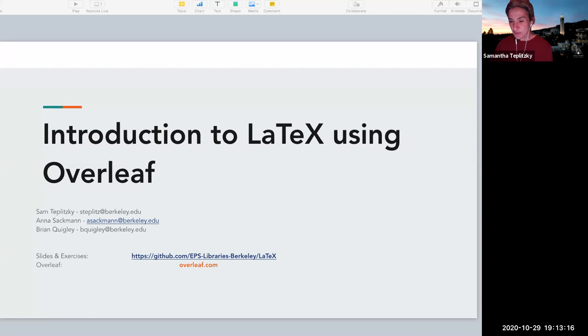So I think most of you have probably done this already, but if you haven't yet created an Overleaf account, that's the software we'll be using tonight to get an intro to LaTeX. Go over to overleaf.com and create an account there, and make sure you use your Berkeley email for that. And if Yi or one of the other helpers can pop that into chat a few times as new people join, that would be great.